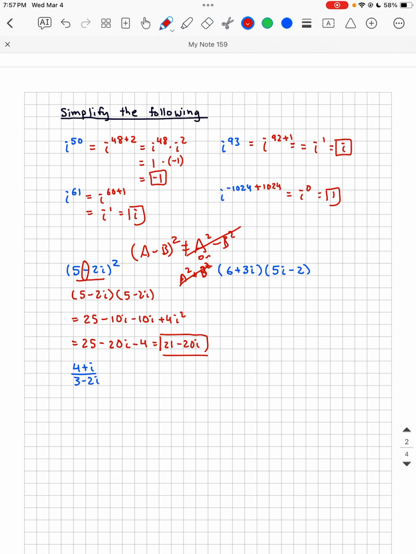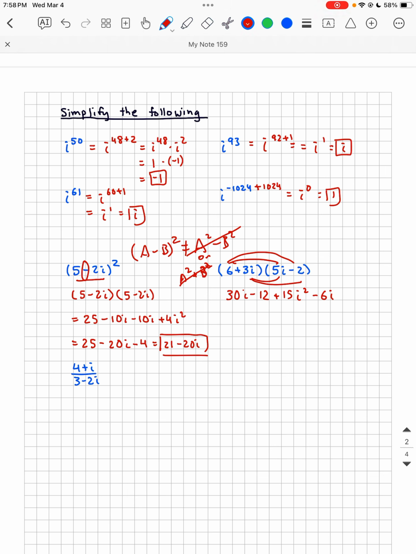Next one, same thing. If you want to try to do it yourself, maybe pause the video and see if we can get the same answer. By all means, go ahead and try that. But if not, I'm going to go ahead and go forward. Again, you're going to use FOIL and multiply everything out. 6 times 5i is equal to 30i. 6 times negative 2 is going to be negative 12. 3i times 5i is a total of 15i squared. And finally, 3i times negative 2 is equal to negative 6i.